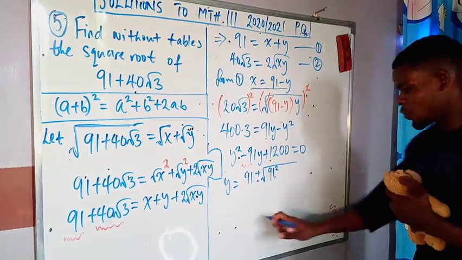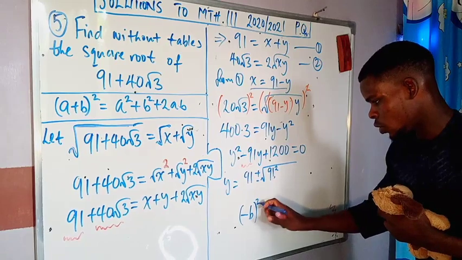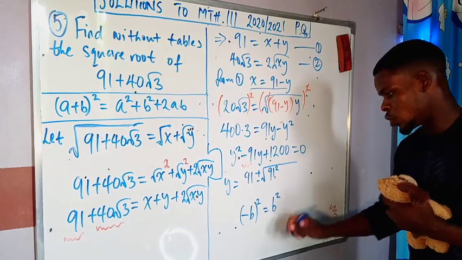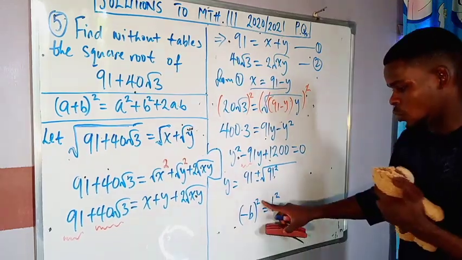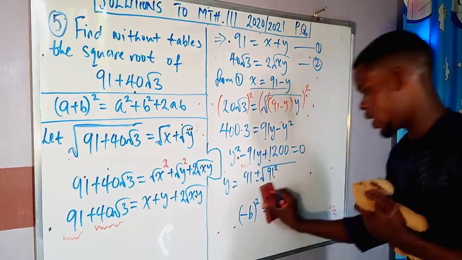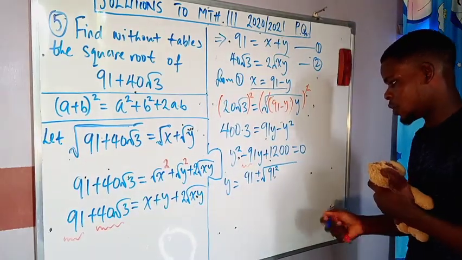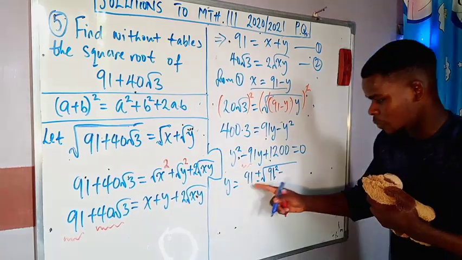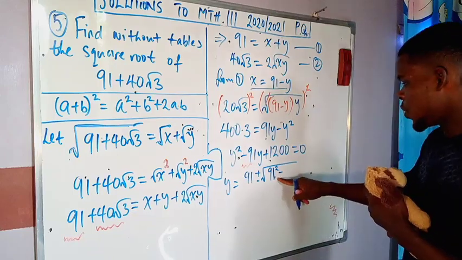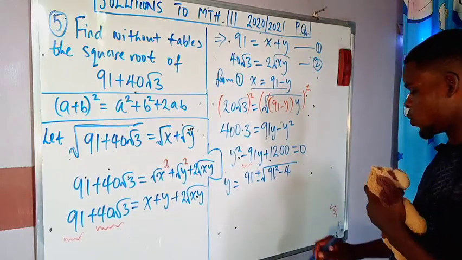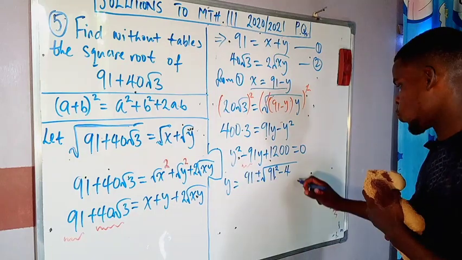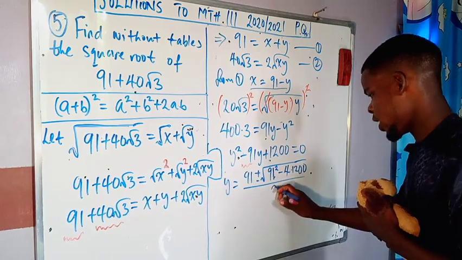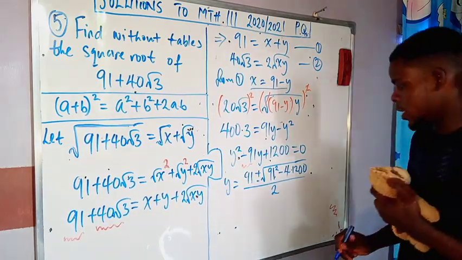Since we are raising a negative number to power 2, right? If you raise a negative number to power 2, the result is the same thing as if you don't even put a negative in front of it. Because this is 2, negative squared will be positive, right? Negative of any number squared will be positive of that number. So we have this to be 91 squared. We have minus, negative b plus or minus the square root of b squared minus 4ac over 2a. So we have a here is just 1, c is 1200, right? Divided by 2a, where a is 1. Great. All right, so let's see what we have.